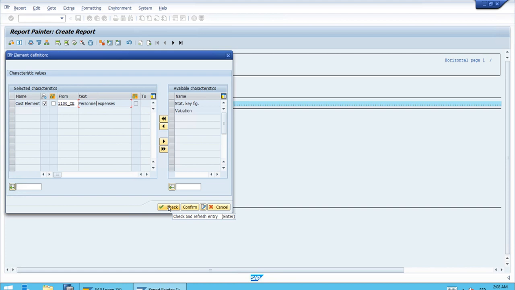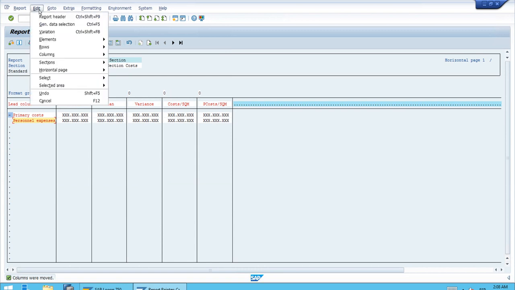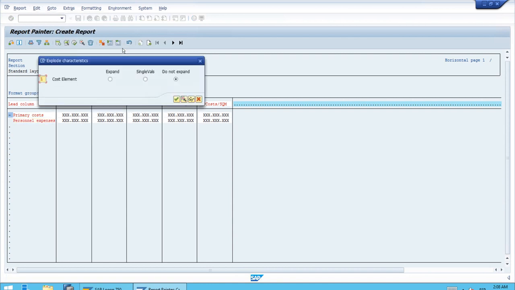And again, we will divide by the square meters to get the personal expenses divided by the square meters, and we can analyze that. So if we have it like this, let's check and confirm. And we'll go all the way to the top to edit, rows, explode. And again, we will double check that it's in do not expand, which is just fine.